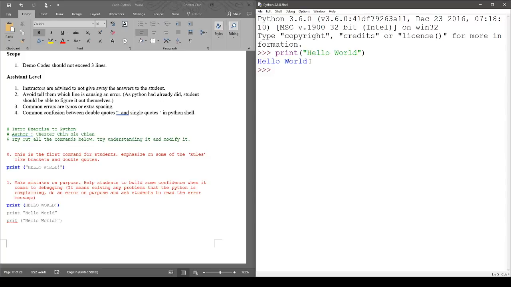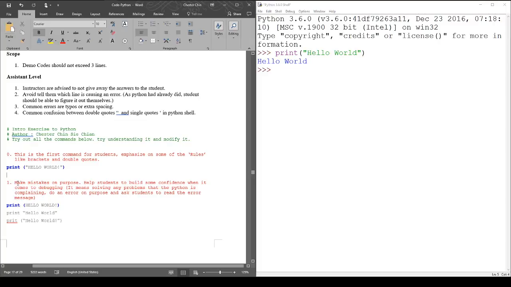Then you don't proceed with the next one, because based on my experience, even with the first line of code, there will be people having issues. So please walk around the class or do anything else you can to ensure that everyone can do it. They should not be scared by any errors. If everyone is okay, then teach them something else, which is errors, right?